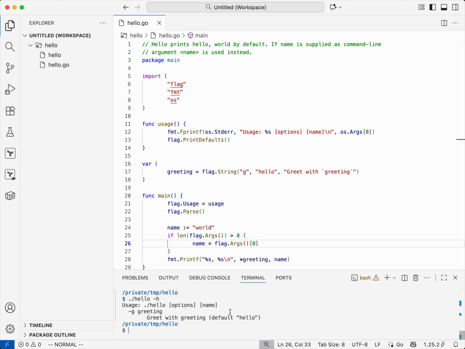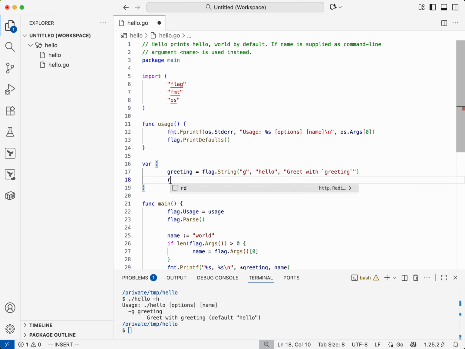Cool. What about adding another flag? Let's say we want to add functionality that will print the greeting and the name in reverse.